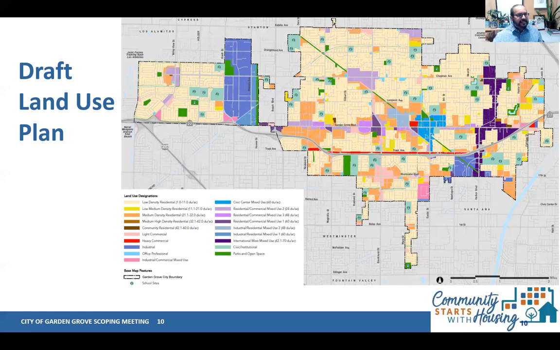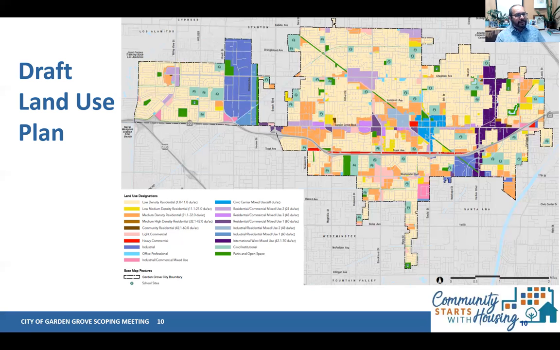But many of the existing residential neighborhoods, those will still remain. There's no land use changes. There's no changes to the regulatory environment. The only changes that have been made over the last couple of years is allowing more accessory dwelling units. And that's also another requirement by the state.